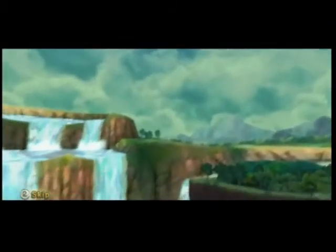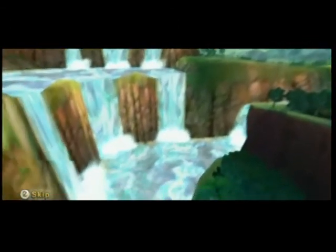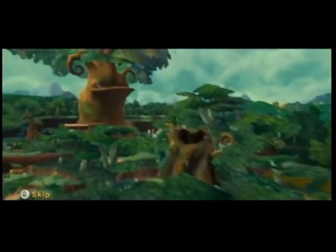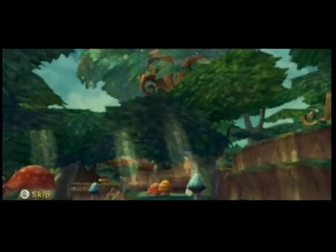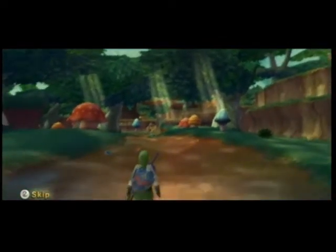The first thing that longtime Zelda fans are going to notice with Skyward Sword is that the game features an all-new graphical style. This time, really, the look that it's going for is that of a painting, almost. It's kind of come to life. What you see here is a good indication of the direction of the overall art style of the game, but doesn't necessarily show how great it's going to look when the final game is released.